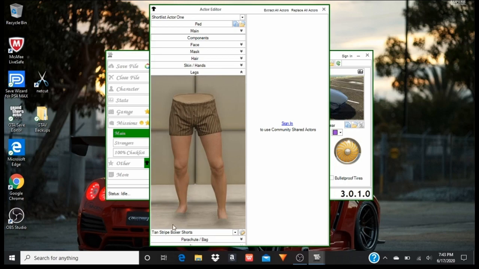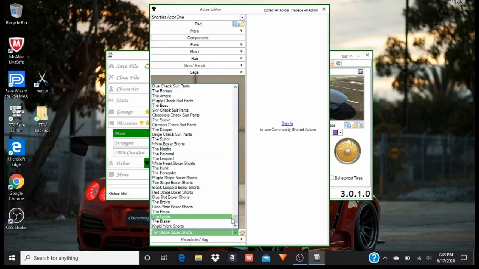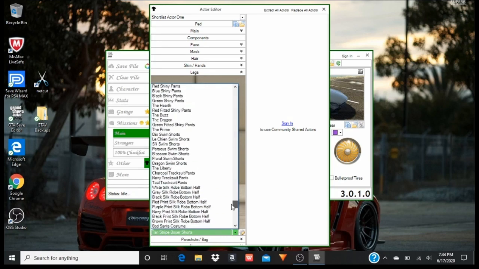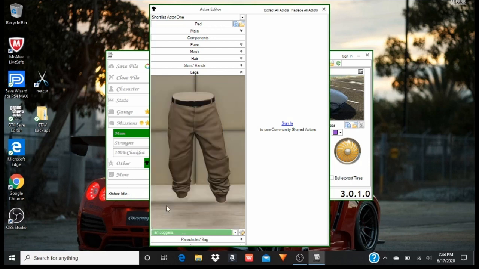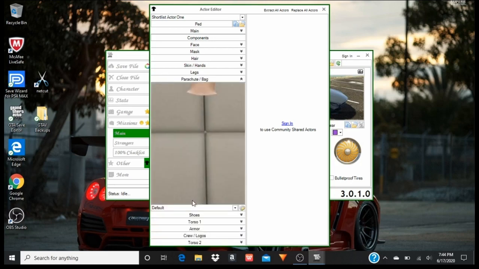Once you've done that, just go to legs, and I'm gonna make him the tan outfit. A lot of you guys are requesting how do you make that tan outfit? How do you make that tan outfit? I did it like this. I did it in Save Editor and Save Wizard, okay? So just simply put on the tan joggers, okay? I'm gonna show you guys how to make the tan outfit that I have in my videos.